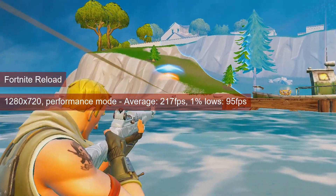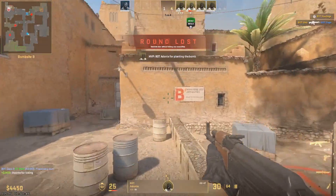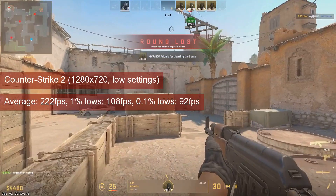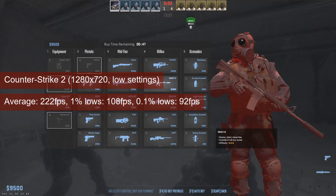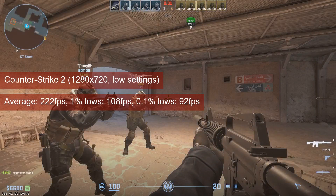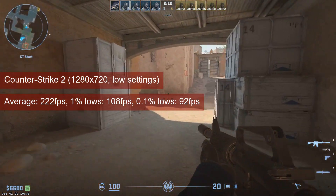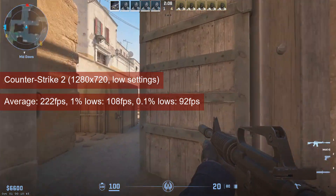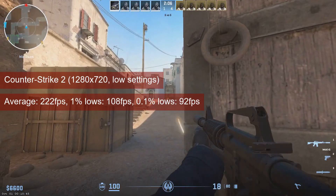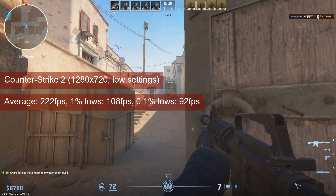Overall, I didn't feel that the CPU was holding back the experience. The Ryzen CPU hits an average FPS of 200 to 220 in CS2 at low settings. The 1% lows and 0.1% lows are above 100 FPS, and in some cases going above 160, making for a much better experience than with the Haswell CPU used in the Z230. So if you're a CS2 enthusiast, the Ryzen 5 3600 is a pretty good choice.